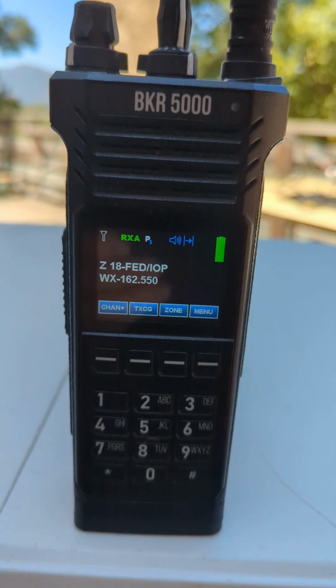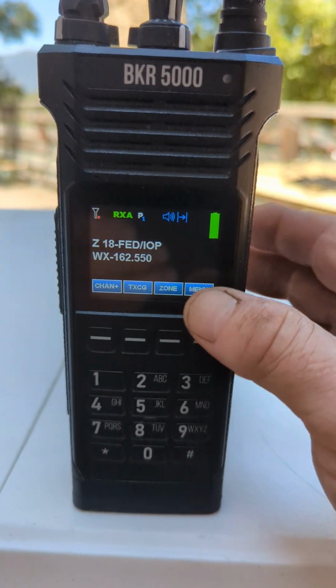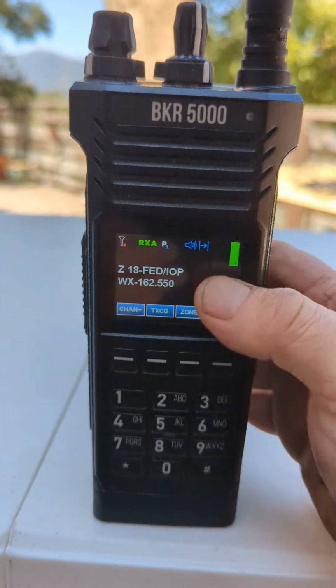Quick demo on setting the squelch on your BK radio. Sorry about my hands. I was working on pipes yesterday, so I'm not the best hand model.